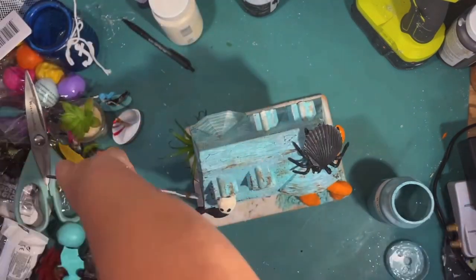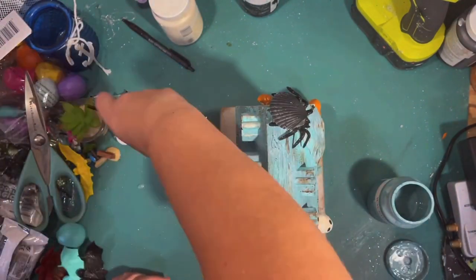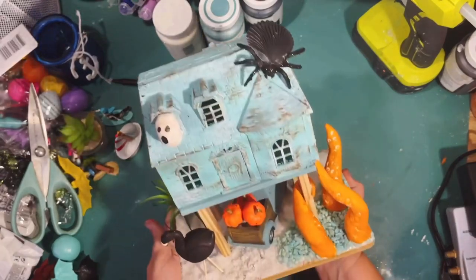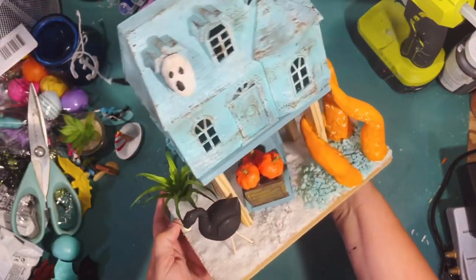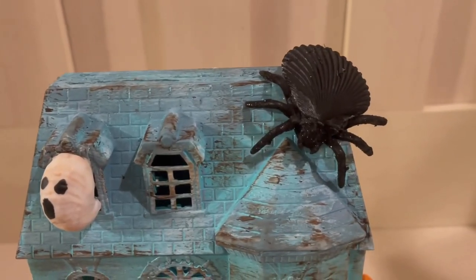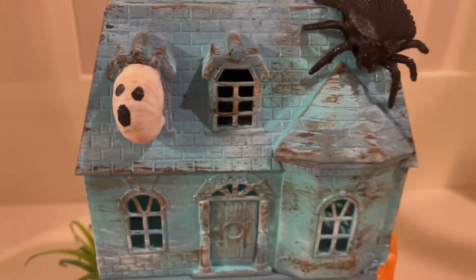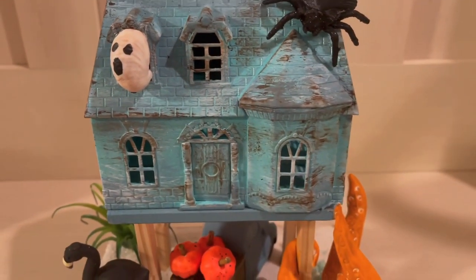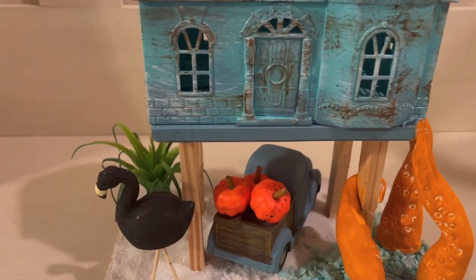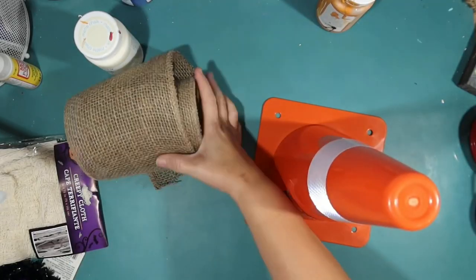Now, to make the house blend in with the base, I'm just going to go around the edges of that board and paint them agave blue too. And we have it. We have our little haunted beach house. Is this not the cutest? I absolutely love this, and I'm so glad that I added the extra features like the sea monster with my son's recommendation. And this is how it turned out. I love the fact that it's up on stilts. Totally gives me that beach house vibe.